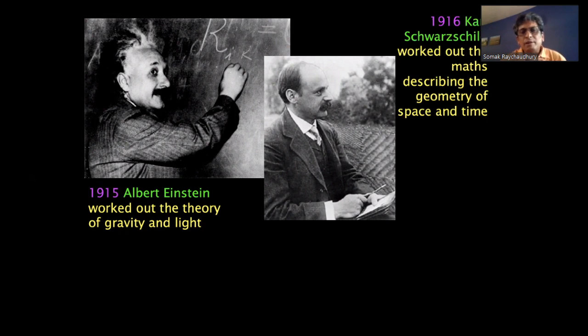Sadly, he was killed in the First World War after he derived this formula, and Einstein helped to publish his work. We still remember Schwarzschild's contribution to this, and also wondered how much he would have done if he had continued to live after the First World War. This work of Einstein and Schwarzschild came out to the rest of the world as we neared the end of the First World War, and people started working on the general theory of relativity in the late 10s and early 20s.